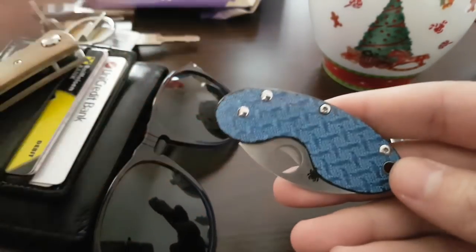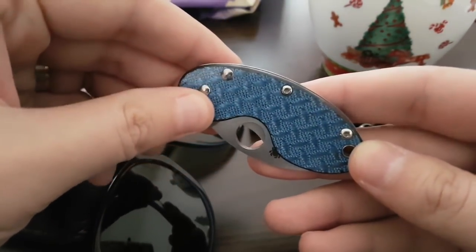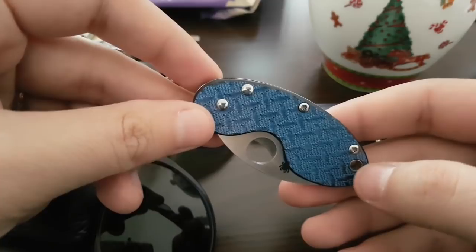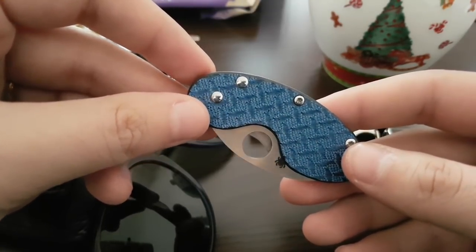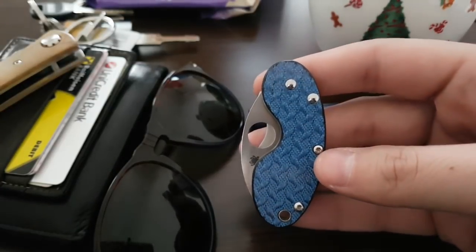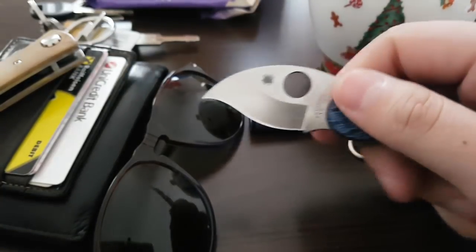Also, speaking of friends, this is a Spyderco, my EDC knife that took a big chunk of pocket carry in my pockets during the past year, ever since I got it. And that's just because it's so practical. I do love Victorinox knives and small knives, because sometimes you need to carry a small knife, but this one is nicer and better because of one thing, and that is you can operate it with one hand.